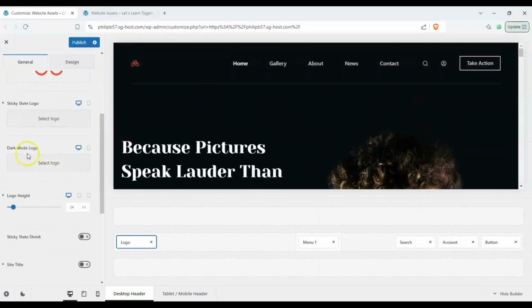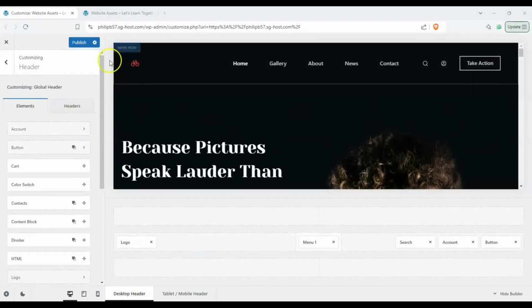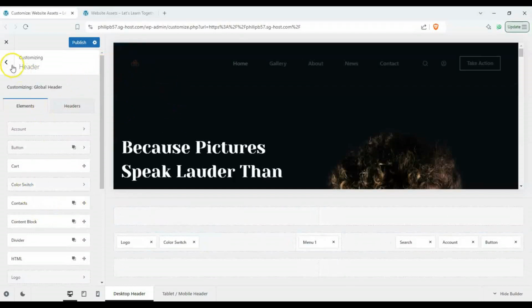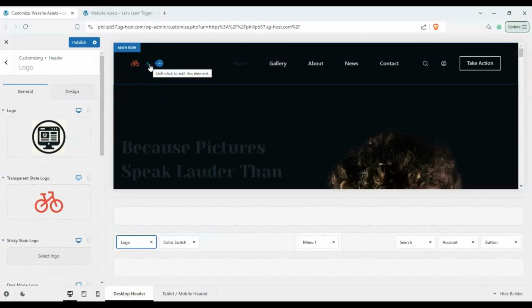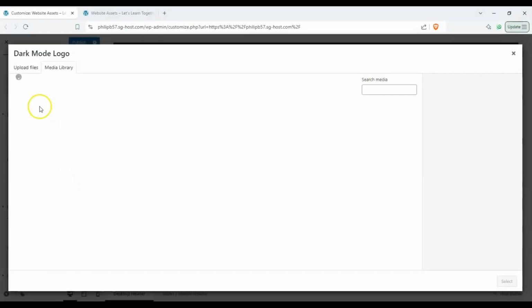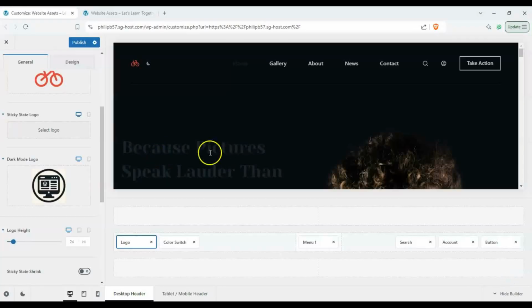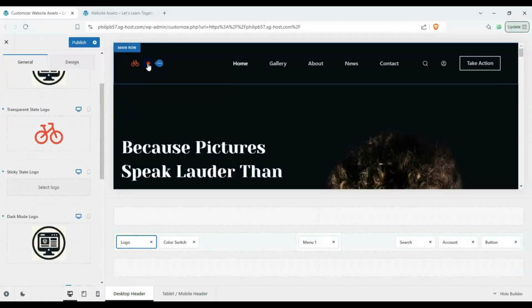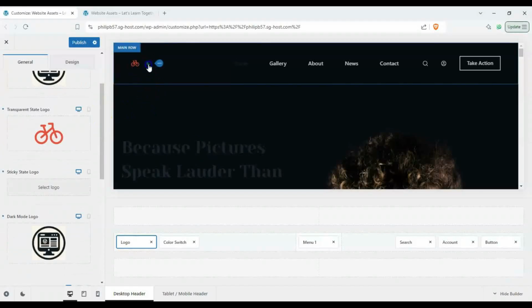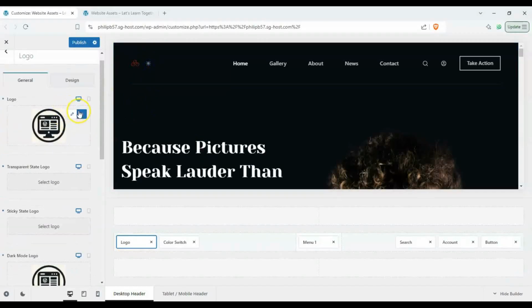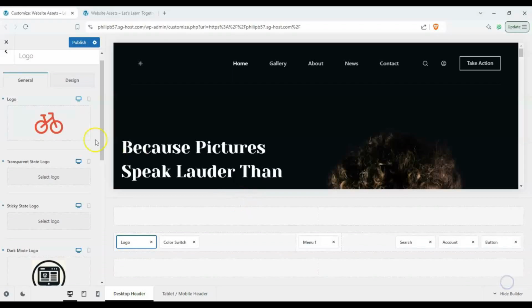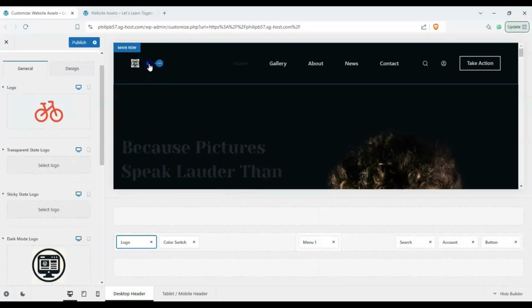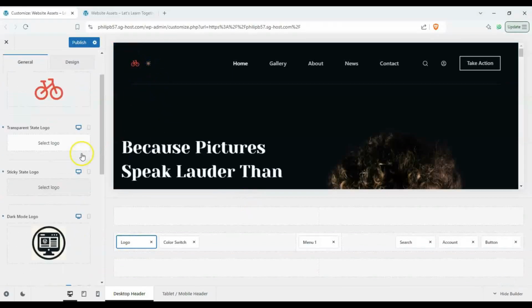Or we also have our dark mode here, and if we went into our header elements here, we can put the color switch on, well, beside the logo. Let's do that, and let's click on this again, and we have the color switch here. And when it's dark mode, we can change the logo to the website assets one, and we can transition between the two. And let's say for light mode, it's this. It's the bicycle one. And for the dark mode, it's the website assets one. And you can see it changes between them, right?